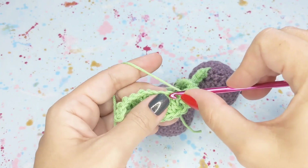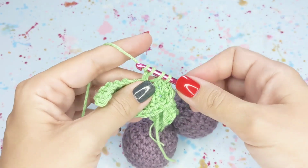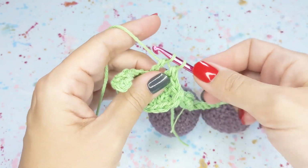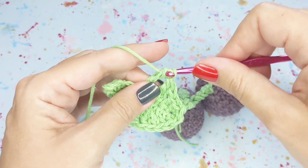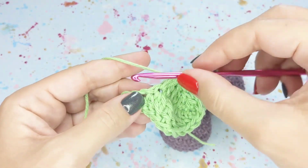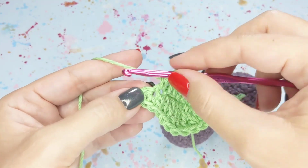Okay, do the same thing, a double crochet next, then an extended double, and then 3 treble crochets. Okay, so I guess I missed my treble, but you're supposed to have 3 trebles, and then an extended double, then a double, and a half double, and a single crochet. So you're technically doing the same thing you did on the other side.